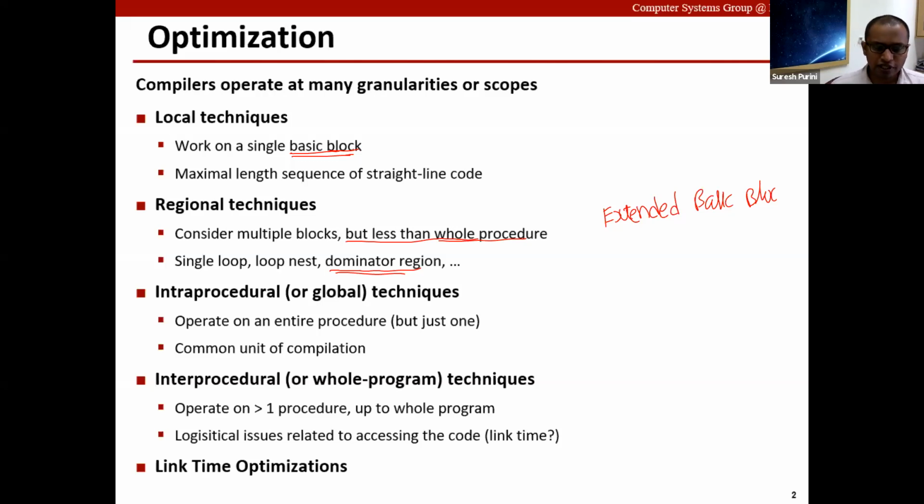There are optimization techniques which work across procedures or functions, and these are called interprocedural techniques. In this course, we will not see any interprocedural optimization techniques. And there are optimization techniques which work across files.